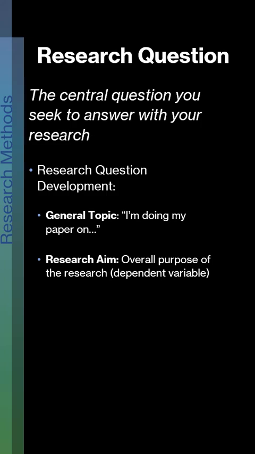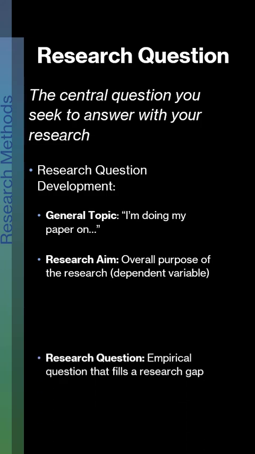You say, what exactly do I want to explain here? So you're looking at China's Belt and Road Initiative. Okay, great. What do you want to explain about it? Well, how is it going to affect the South China Sea? Or is it creating dependency in Latin America? So you're getting to a kind of narrowing here, and you're also identifying the why of the research. What's the purpose of the research? And I often say you're identifying your dependent variable, the thing you want to explain. So that's the first step.